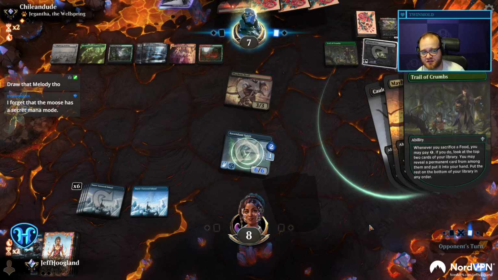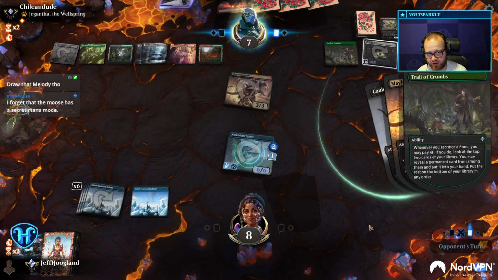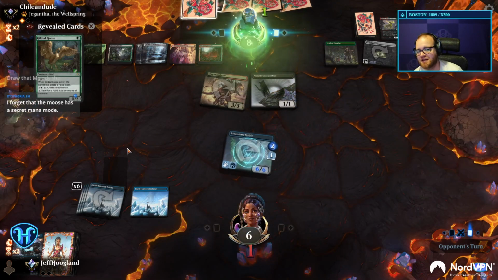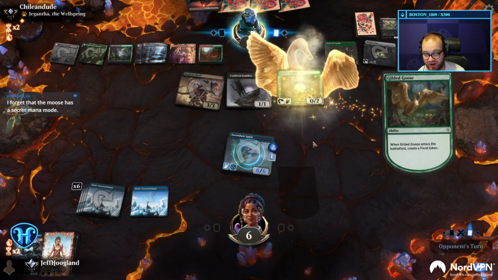They're dead to Ascendant Spirit on board currently, if they don't find a blocker or another way to gain life. Obviously their hand, their deck, has lots of both of those things. He says his opponent draws a blocker and a way to gain life.